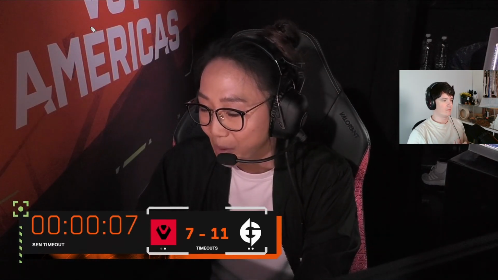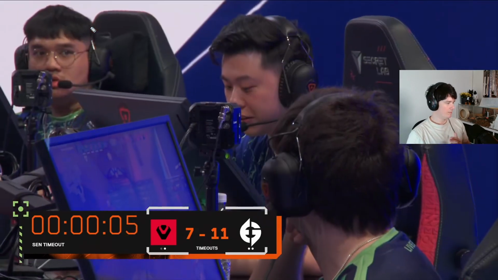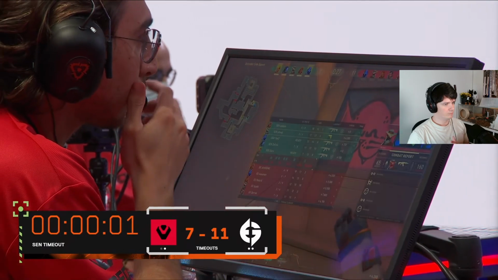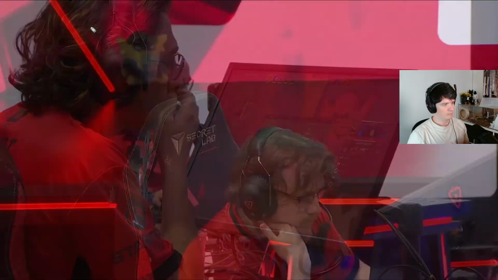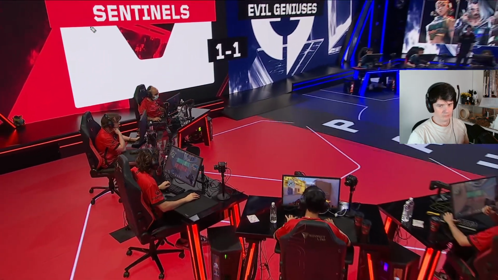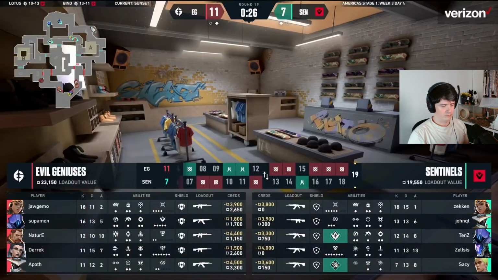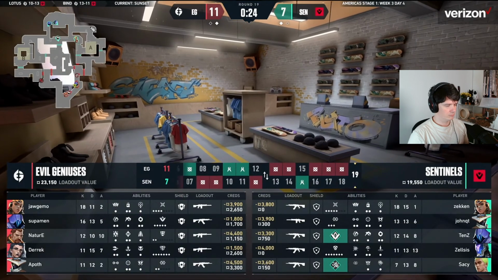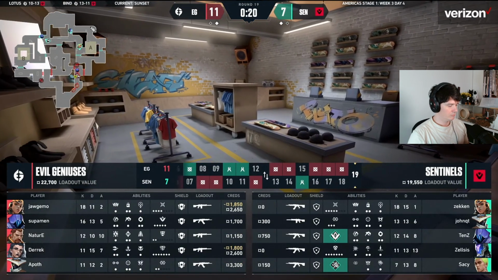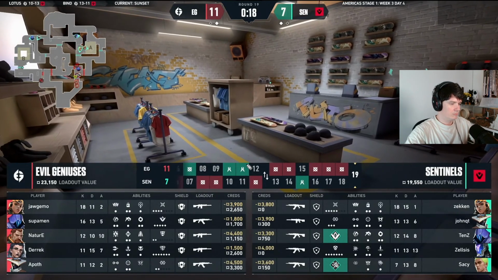Which is a ridiculous statement because EG are the ones that actually get eliminated from playoffs if they lose this match. But I think they've already accepted that. This iteration of this EG squad right now is a long-term investment. It's a long-term plan in terms of the growth of the team and their expectations. They're just hoping to improve day in, day out. For Sentinels, it is expected that they make playoffs, and I think it would be devastating if they missed out because they lost this game.